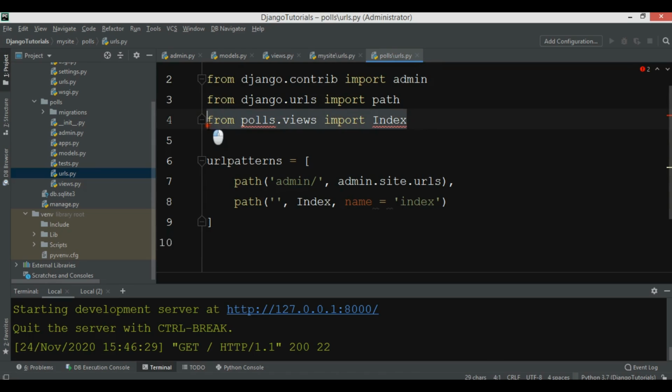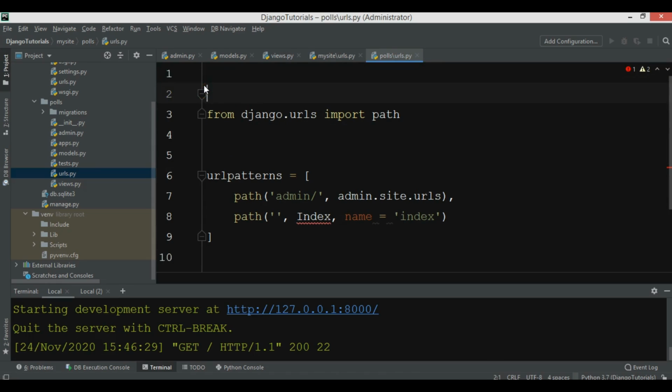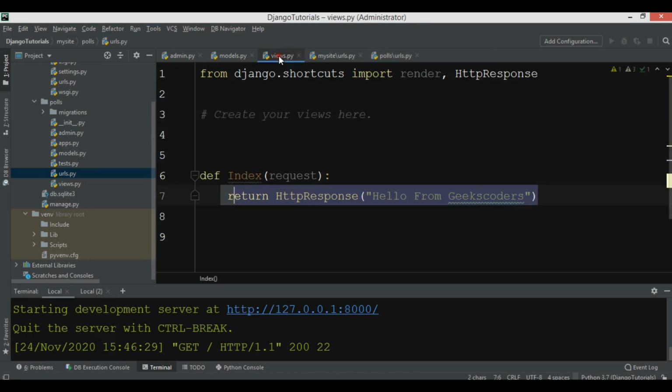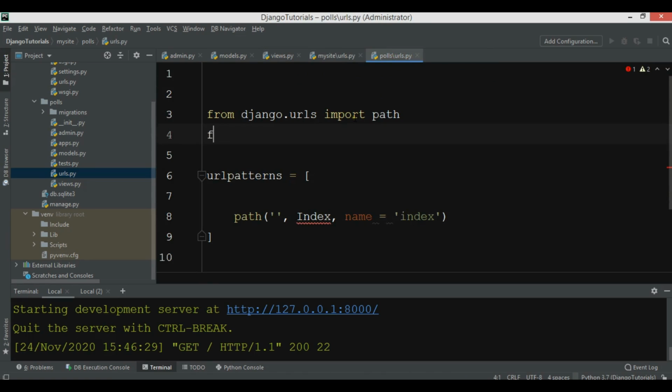I don't need this in here, and I'm going to remove this. Also, I want to remove this. Okay, now in here we need to import our view, so it's index, and we can say from dot views we are going to import our index. Now this is our URLs, and this is our path, it's our index, and this is the name.